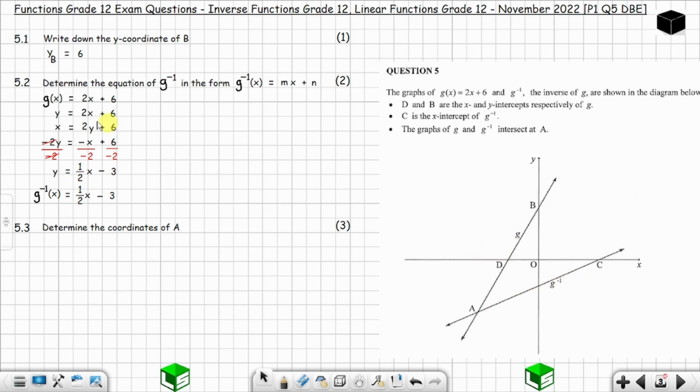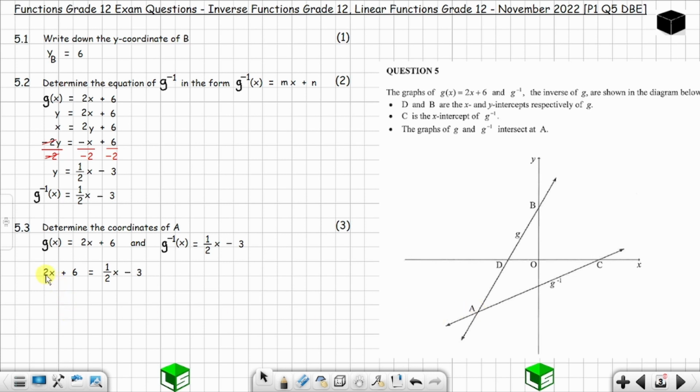So the equation of g, you have it there. g of x is equal to 2x plus 6. And the equation of the inverse of g, of this line, you have it. You calculated it. So it is equal to this, right? You can see that. Now you have the equation of this line and the equation of this line. So you have 2x plus 6 is equal to this, right? Remember, this is your y and this is your y. You can take this, you equate it to this so that you can find the coordinate of the point of intersection. Now you carry on.